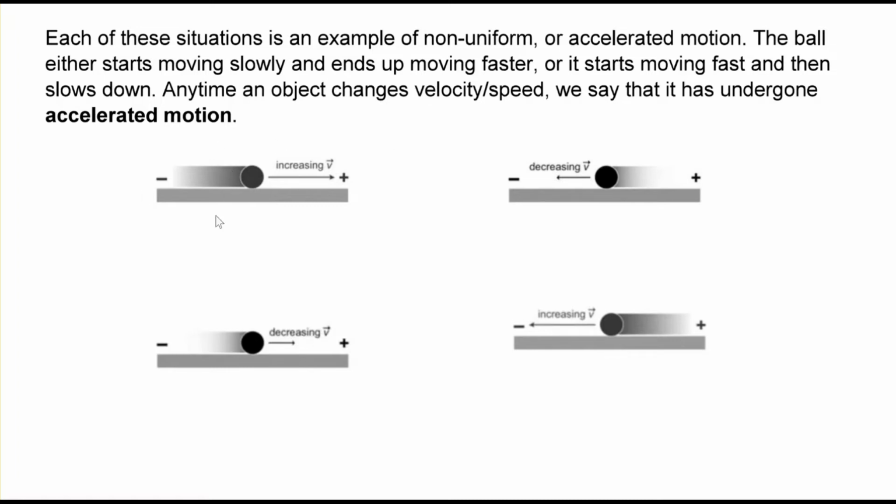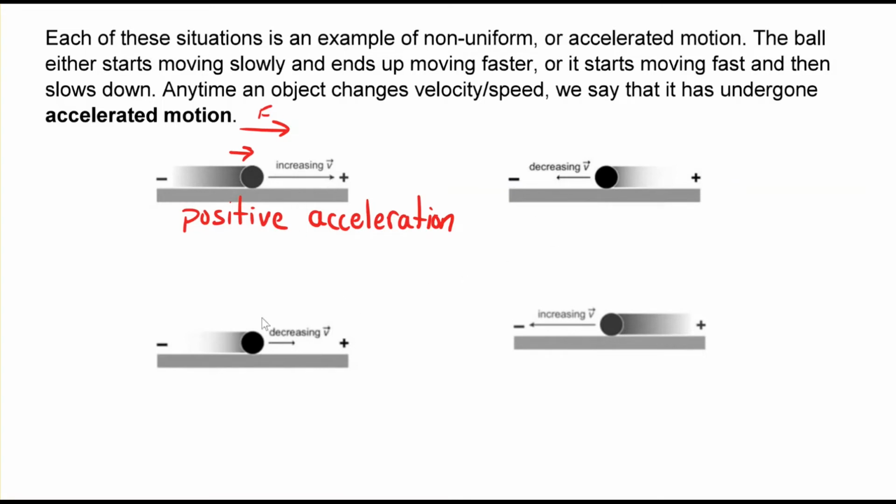So here, just by way of a few more examples, we've got a ball and it's already rolling, okay? It's already going in this direction. And if we wanted to increase its velocity in that direction, again in the positive direction, we must apply a force in that direction. So this is what we call positive acceleration. Because it's accelerating, it's increasing its velocity in the positive direction.